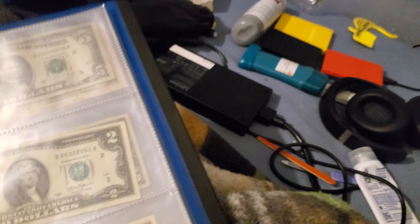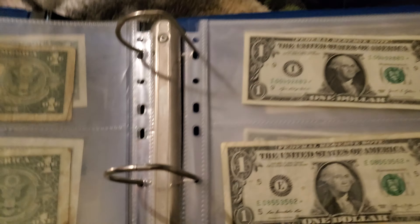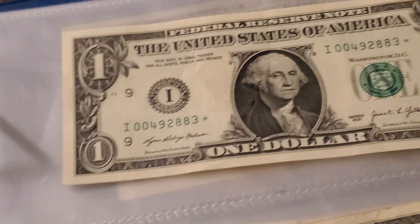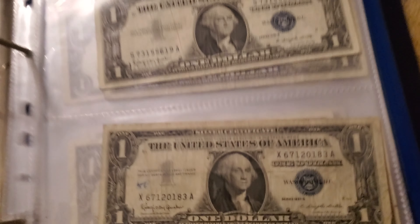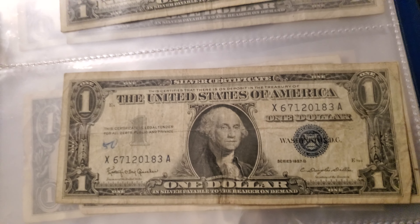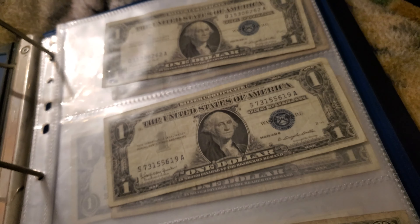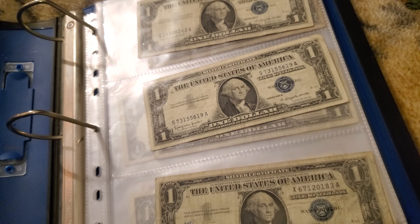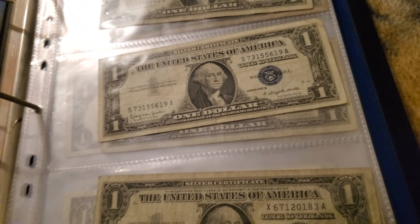Here they are in all their glory. My two dollar bill is a little crooked, but putting it nice and straight — a video I did recently, this one was on the rare side, and these two star notes were a little more common. The star note on the bottom is more beat up and has seen better days, but a couple of months back I got a couple of silver certificate dollar bills. I paid close to if not face value for all these bills — like six or seven of them for about seven bucks, so of course they were going to be on the rougher side. There's even one with tape on a ripped edge.